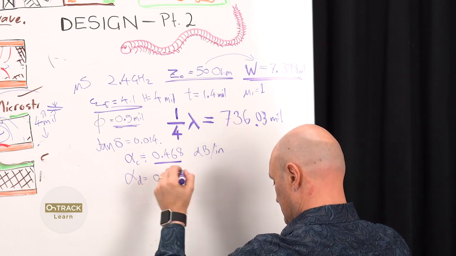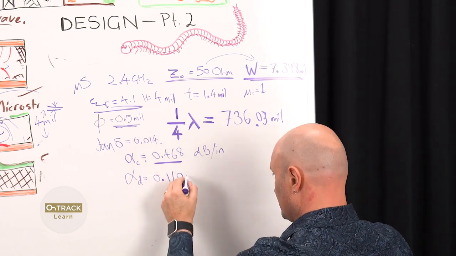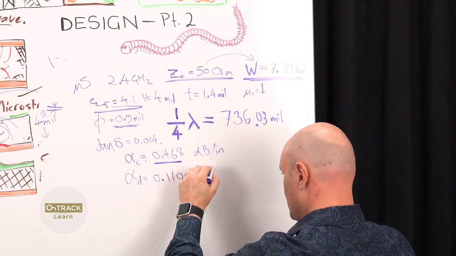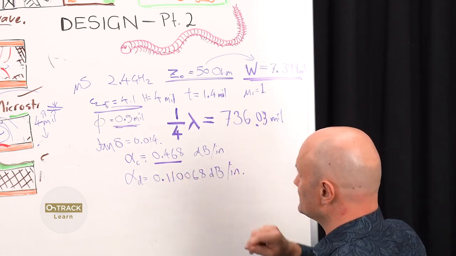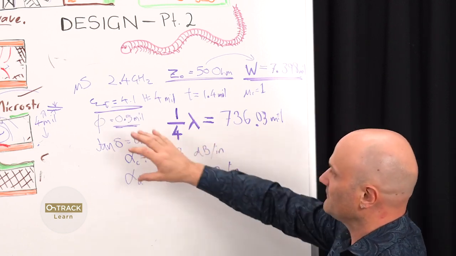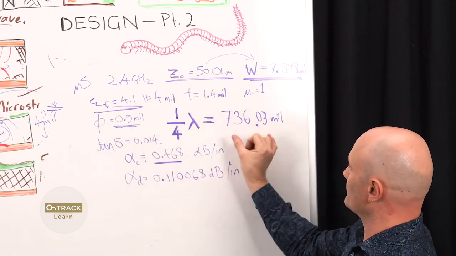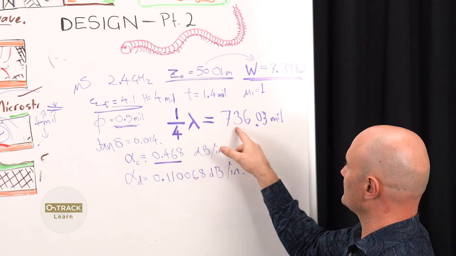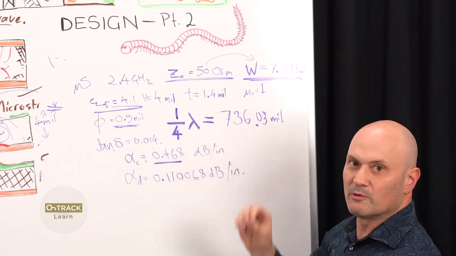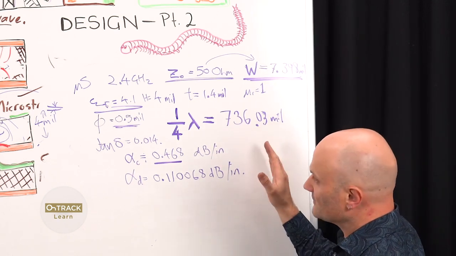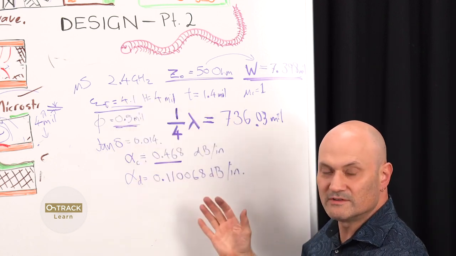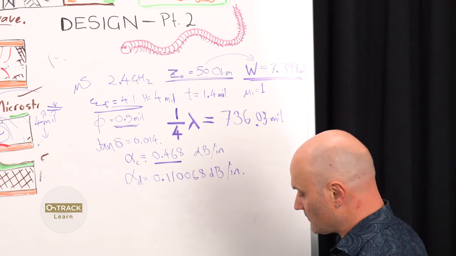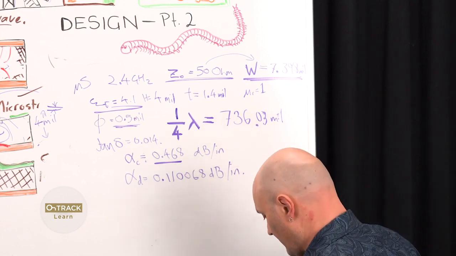Dielectric loss is roughly 0.0068 dB per inch. That's all for FR4. That's not too bad. So if you design things right and you've got the room to deal with quarter wavelengths of about 3/4 of an inch, you can do 2.4 gigahertz range microwave board design using FR4. It's okay. It does the job.